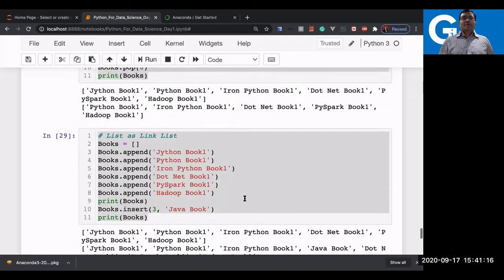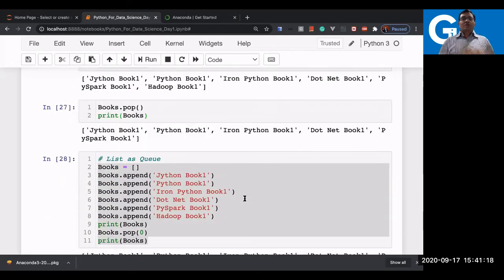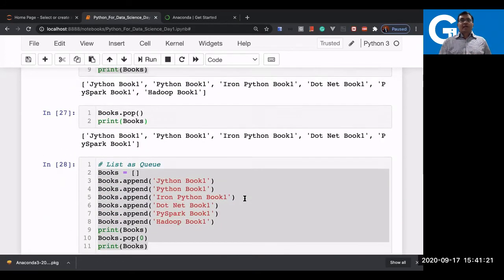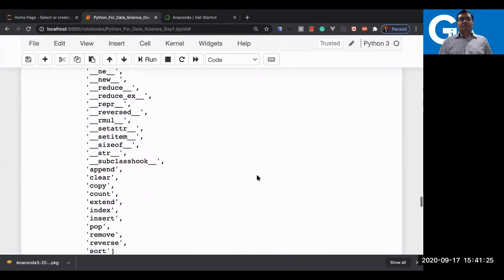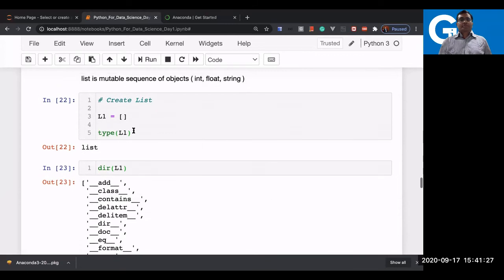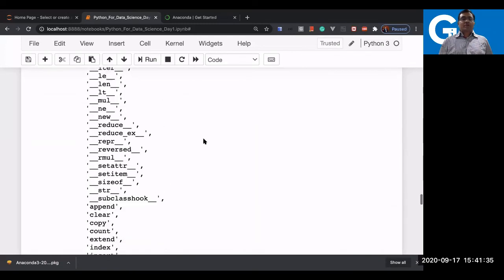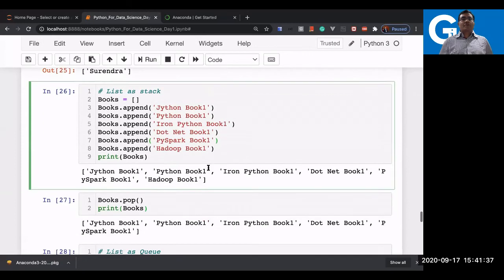We have seen how the list works like a stack in the initial stage. Let me tell you how we started. We started by first creating the list itself. When you put the square brackets, the interpreter understands that this is a list. Then we tried to understand the various methods related to the list.